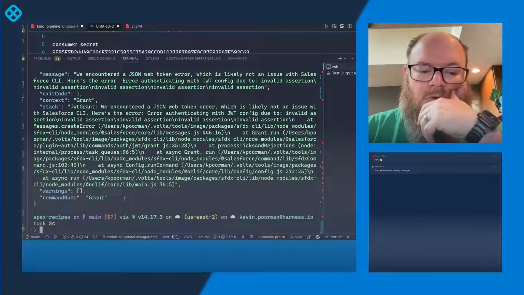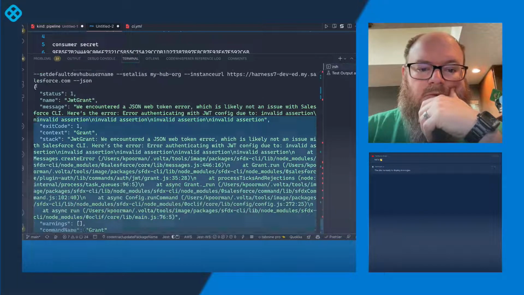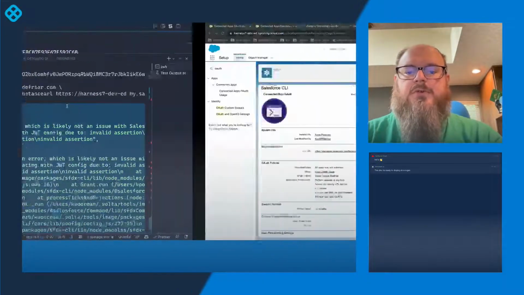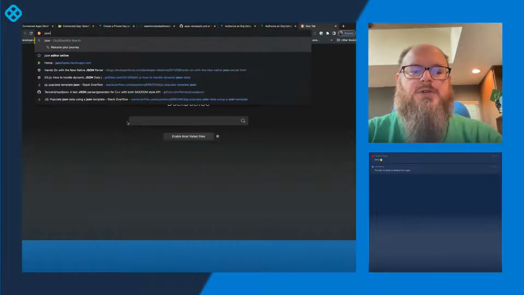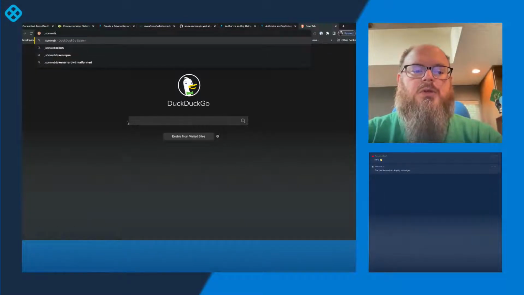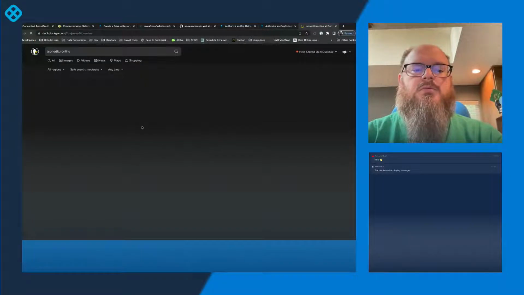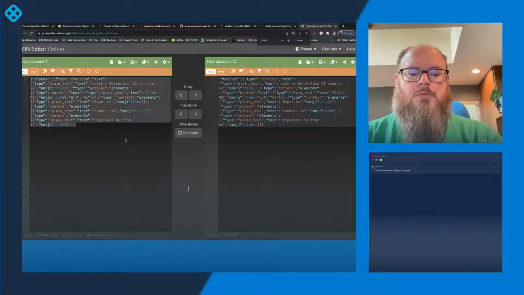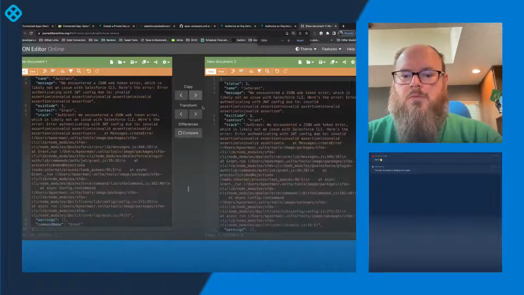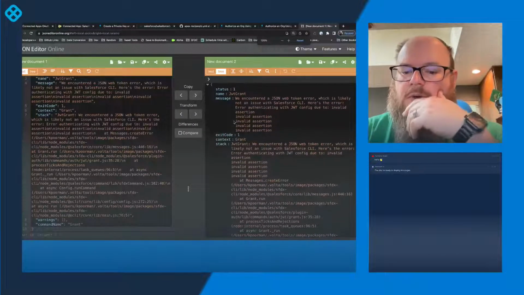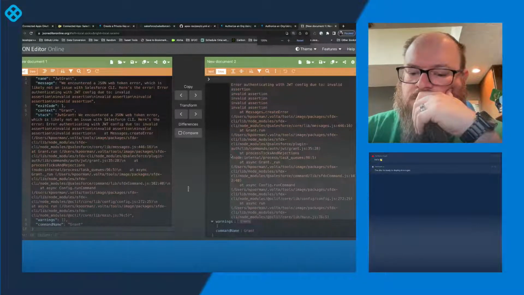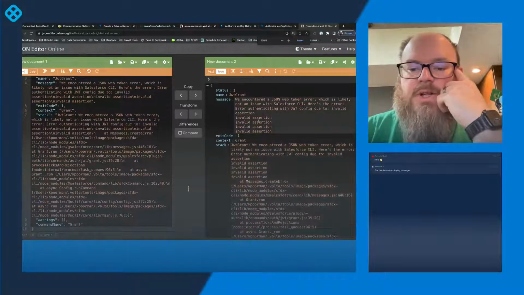Okay. Well, that's not terribly useful in that current format. Let's make that easier to read. JSON editor online. We'll do this as a tree. All right, here we go. It's literally just telling me invalid assertion.